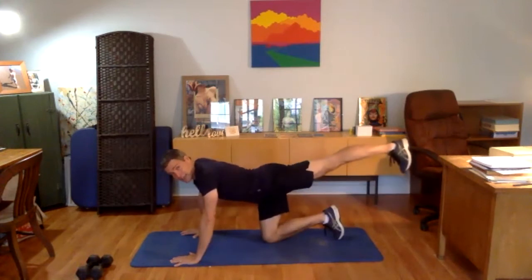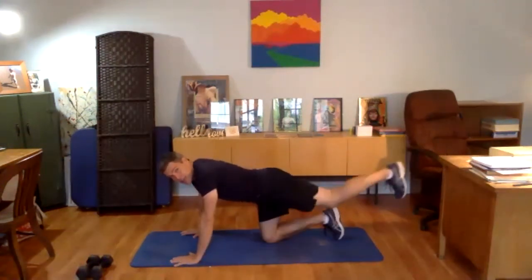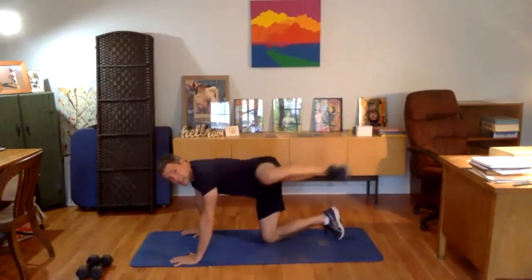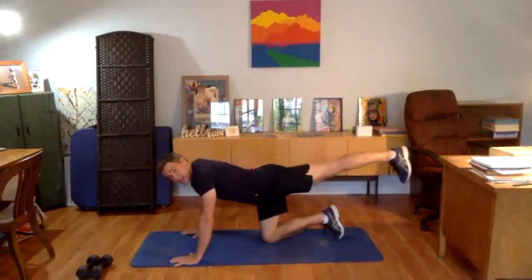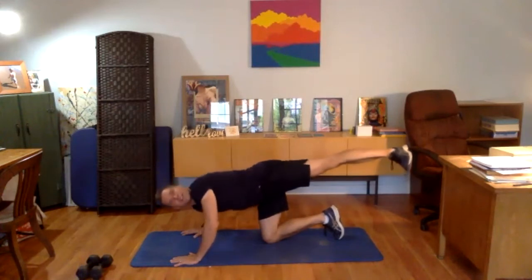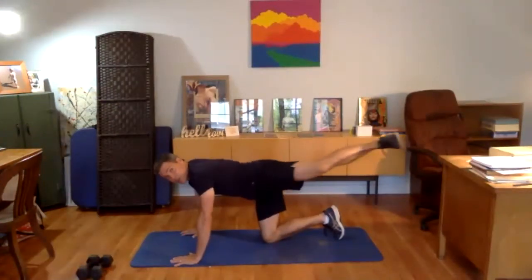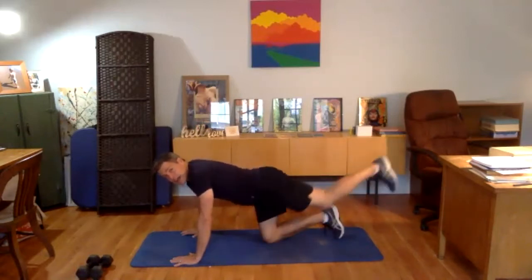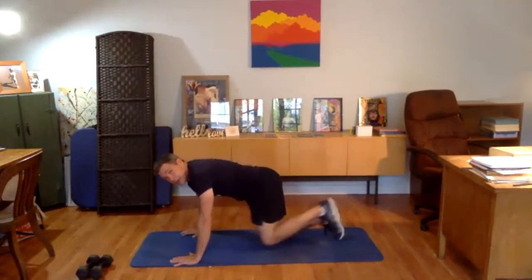Kick it back, get on the horse. As always, the foot in the back is toward the floor until I turn it to the side, right? Until I turn it to the side, it's to the floor. Now, the other thing I'm not doing, I'm not bending this arm. I'm keeping this arm straight. Both arms are locked out. The movement is coming entirely from my hip, not from the upper body, right.